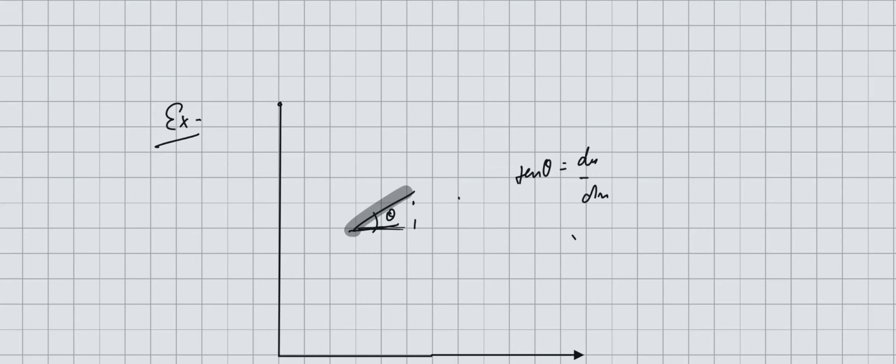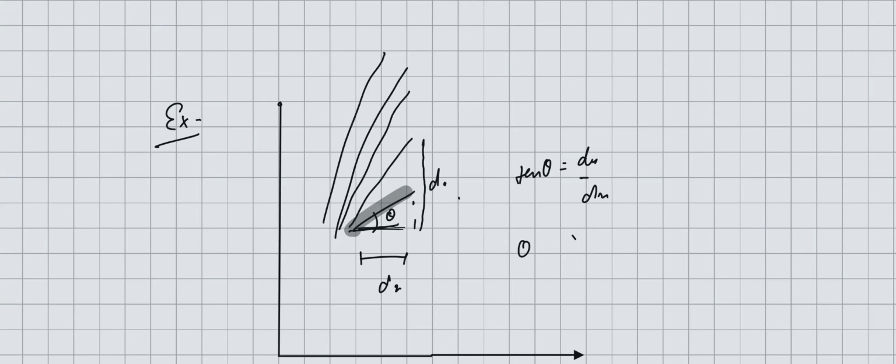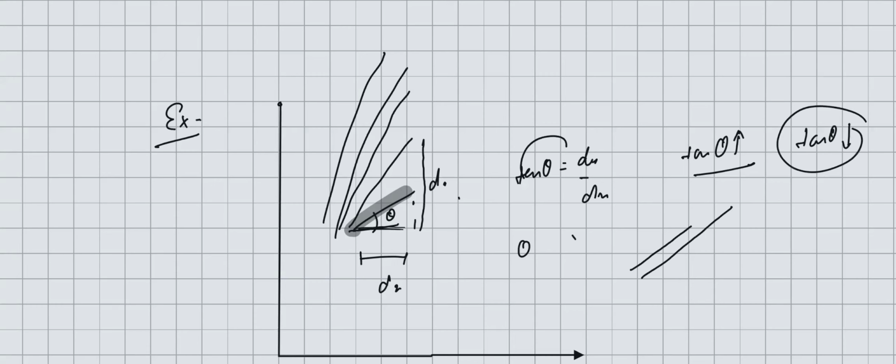If you see, for some value of dx, if my dx is increasing and dy is increasing, you can see my theta is increasing, right? Yes. Okay. And if theta is increasing, what does this mean? That my graph is going in this way, right? It is increasing. If my theta is decreasing, can I say my graph is going like this?